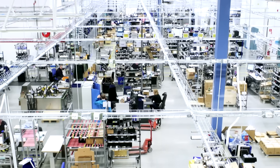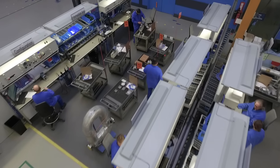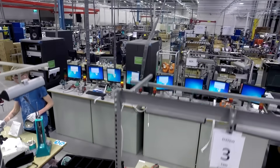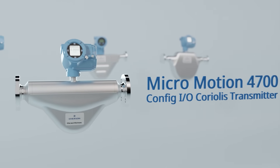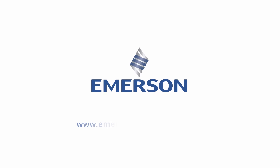As the inventors of Coriolis measurement technology, Emerson provides a breadth of ideal measurement solutions that can be easily integrated into existing processes, even in the most challenging conditions. Increase your process productivity and safety with the new Micromotion 4700 Coriolis Transmitter. Learn more and talk to one of our experts at emerson.com/micromotion.